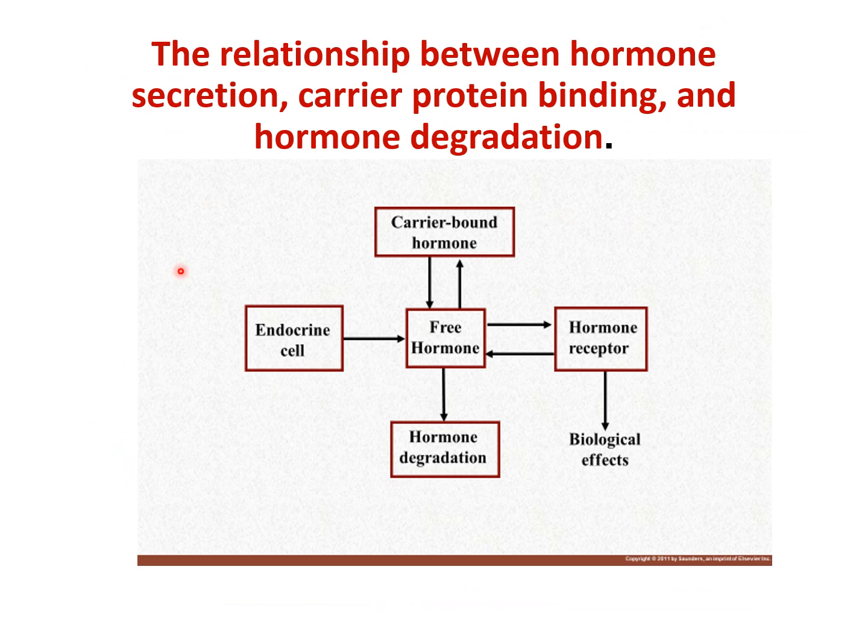And this diagram shows you the relation between the amount of hormone which is bound to plasma proteins or to the carrier protein and the free hormone. You can see this is the free hormone. It's affected by the rate of secretion, the rate of degradation, the degree of binding, and the hormone receptor interaction.